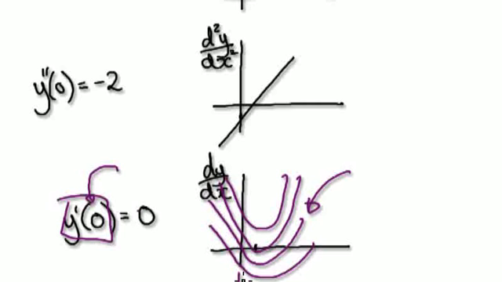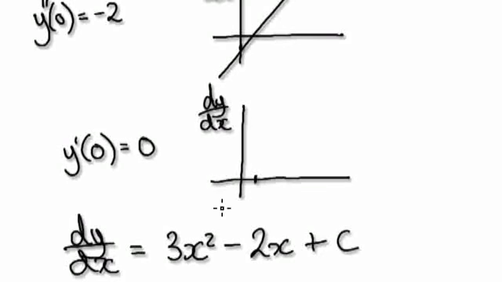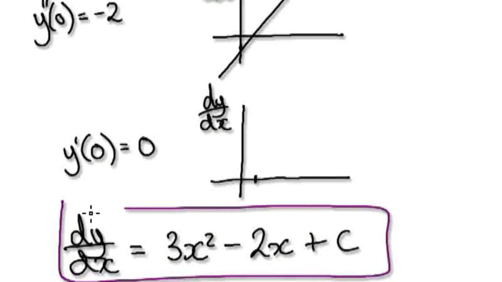So when x is 0, which would be here, then dy by dx must be 0. So we are interested in a line that passes through this point here. So we are in a way interested in this line here. Okay, so hang on. From above we got to this stage here.